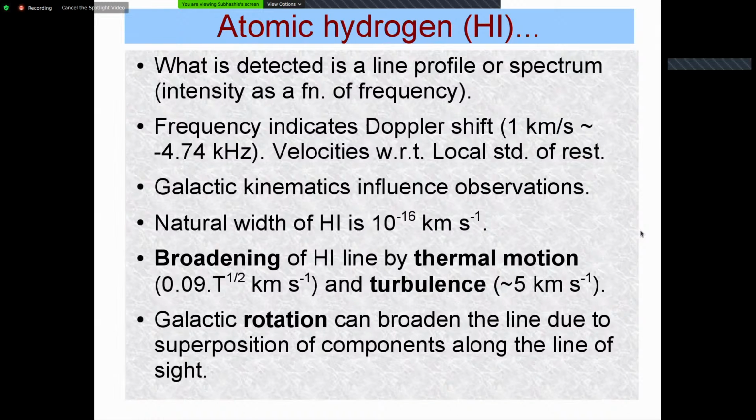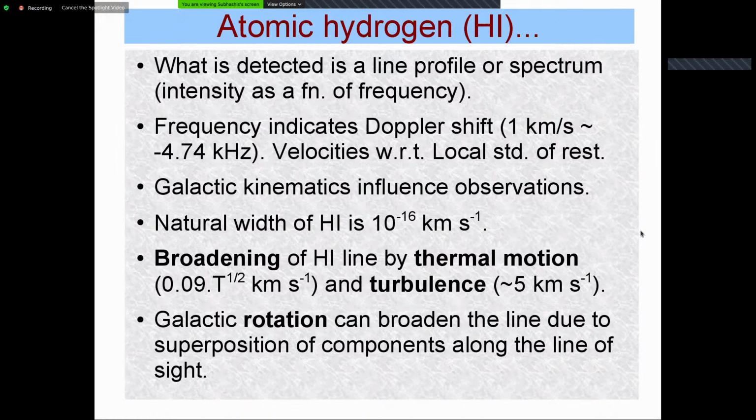The line is also broadened by something called turbulence. Turbulence means typically random motion, but it is not purely random like Brownian motion. It is more of a motion where small chunks have different velocities. So for example, you are looking in a particular direction, there are five gas clouds, let's say. Each of the clouds can have its own velocity, they are moving. And this velocity also will be happening because there can be local turbulence.